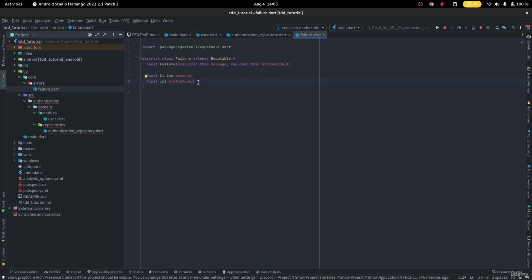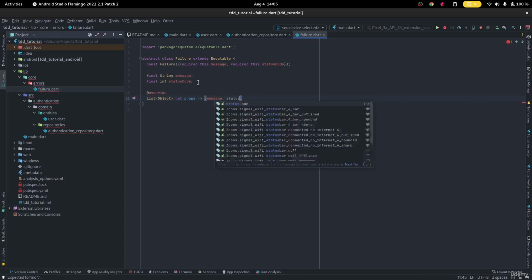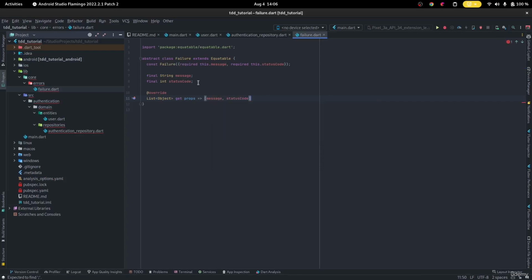Then we can override get props, which is a list of objects. We want a failure to be equal to another failure when the message and the status code are the same.